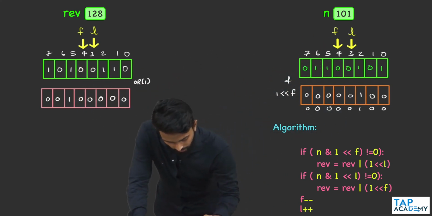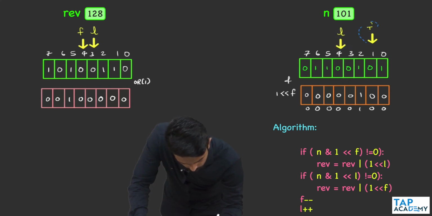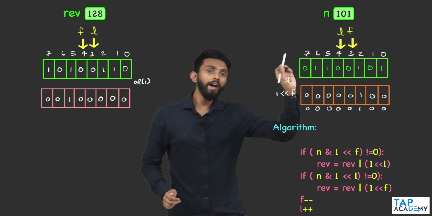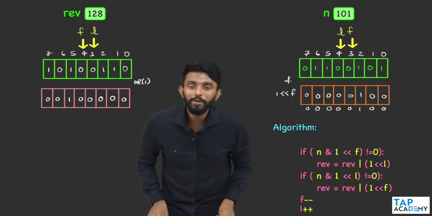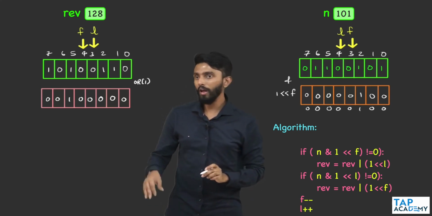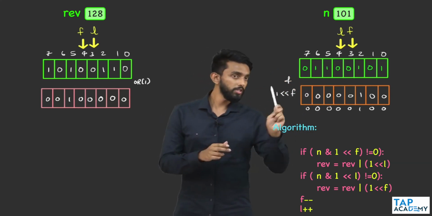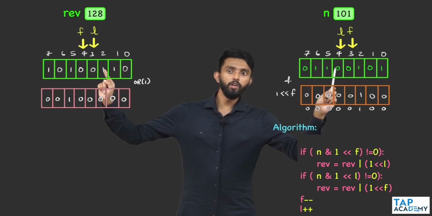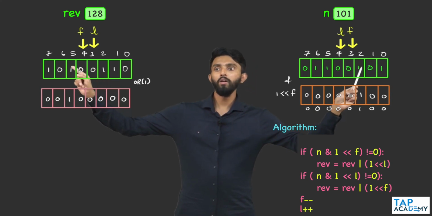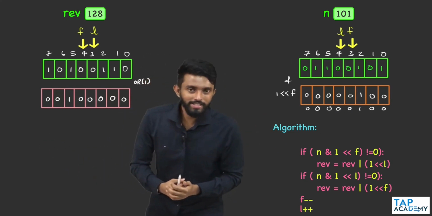Now, next time what will happen? F is going to increment again, friends, so I'm just putting it here. L is going to decrement. So F will come here, L will come here. Has F become greater than L? The moment F becomes greater than L, you must stop. Ultimately, if you look at the reverse and the original, 100% you can notice it has got reversed. See, 0, 0, 1, 1, 1, 1, 0, 0, 0, 0, 1, 1, 0, 0, 1, 1. Reversed. As simple as that. Would you agree with me?